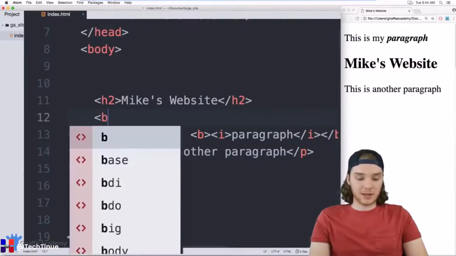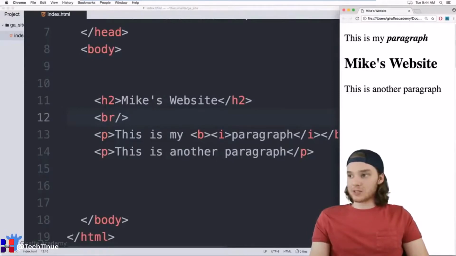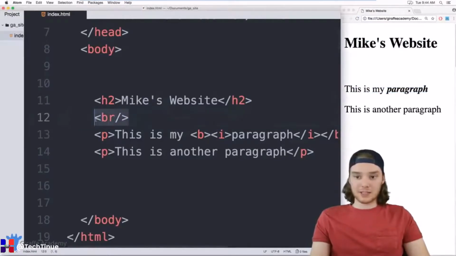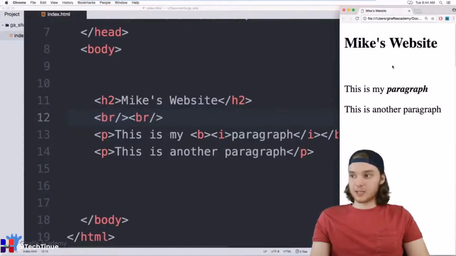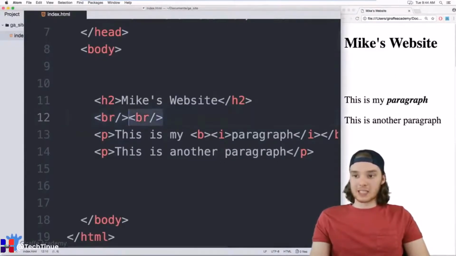So I can just do a less than sign, BR, and then a /, and a greater than sign. And you'll see now when I refresh this page, there should be a space between the title and this first paragraph. So you can see that we have this space here. And you can use as many of these break tags as you want. I can make 2 of them, and now it's going to be even further down.